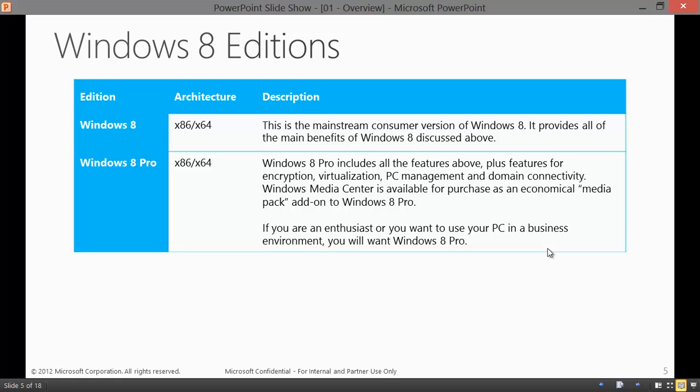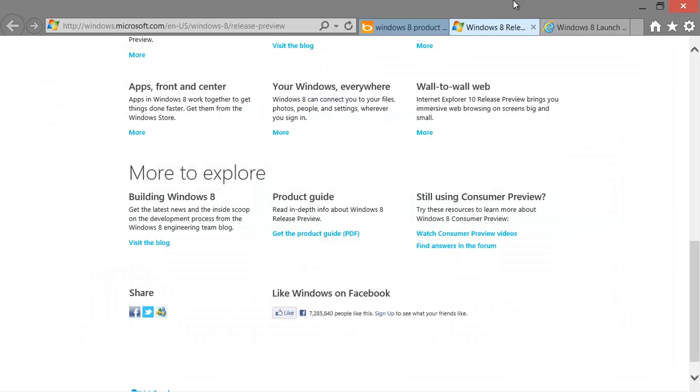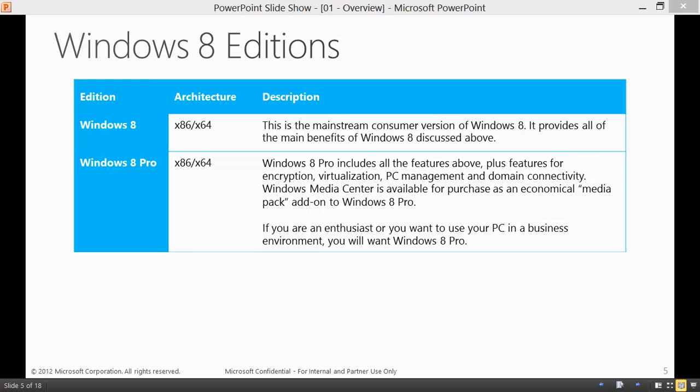Now the next section that we're going to be going through is talking through the different editions that are available for Windows 8. Get that out of the way. So the first thing that you're going to notice in this list of all the editions related to Windows 8 is that the list is overall much shorter than what we had seen with previous Windows versions. As far as what a consumer is going to see whenever they're going to the store and looking for Windows 8, like boxed copies, that sort of thing, they're only going to see two.